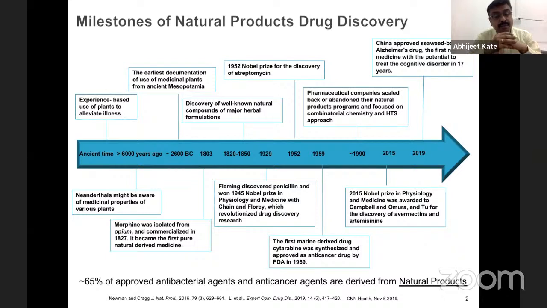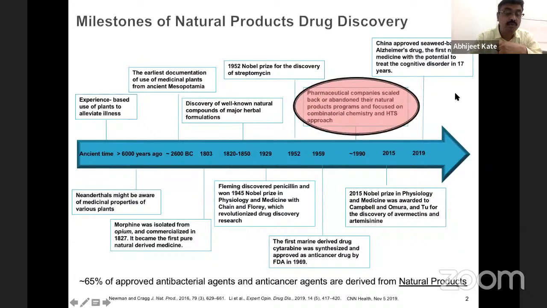But the output of this is that nowadays the pipelines of these pharmaceutical companies are getting dried up, and new scaffolds are not available, new therapies are not available, only new generations of the same scaffold are available. So that is an alarming situation, and I think that is why natural product research and its new advancement is a very important topic of research, as I would want to highlight here.